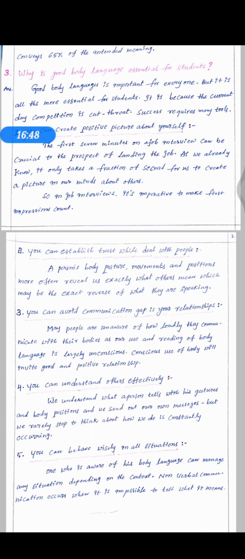A person's body posture, movements, and positions more often reveal to us exactly what others mean, which may be the exact reverse of what they are speaking. So try to establish trust while dealing with people. The first impression is the best impression. The first attraction, attention, a good impression always creates a positive note wherever you go. So the second one is, you can establish trust while dealing with people.